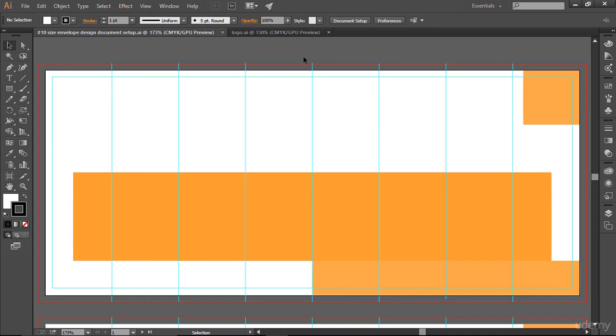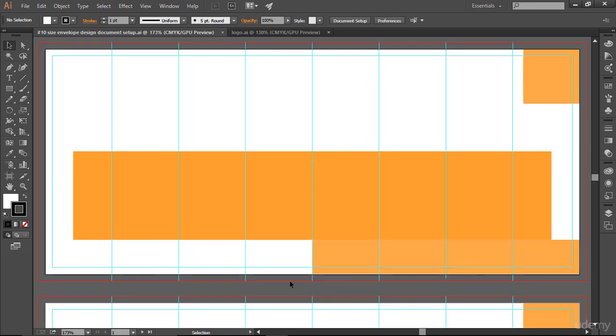Now you know what area is actually available for you to use, so you can go ahead and place something here. Here you also have this half an inch available on both sides and here too. This is the area available for you to use. You cannot mess with this particular area, because if you do, it's not going to be the best envelope design for the US Postal Service. We'll tackle that later.